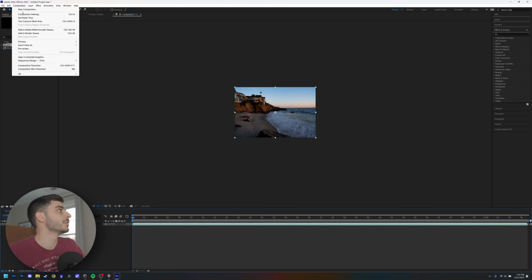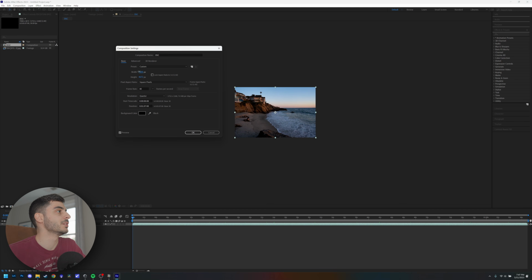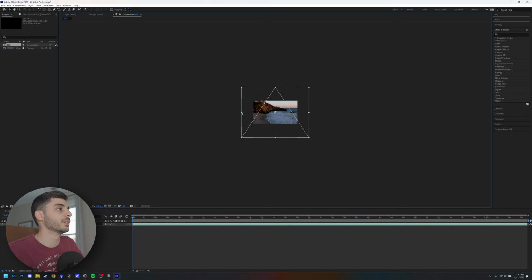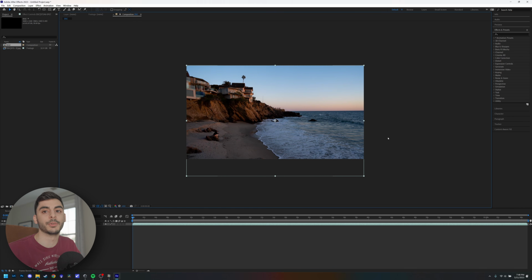You can go into the composition settings and change the width and height to 3840 by 2160 if you want a 4K time lapse, and then just go ahead and rescale your time lapse to fit into the 16:9 aspect ratio and reposition it however you want. This is also your opportunity to add motion keyframes into your time lapse, especially if you shot a static time lapse. You can add a subtle zoom in there. You can add a pan up or down since you have extra pixels to work with here. It's up to you however you want to put the focus on movement in your video.